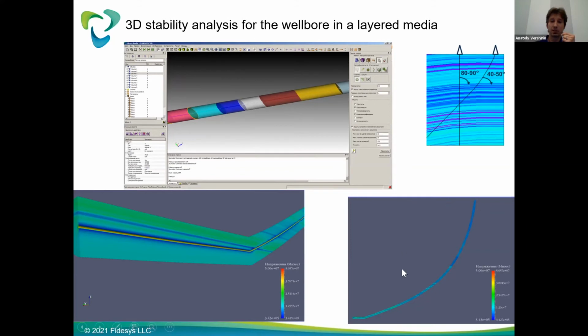And on the right, you could see the full borehole starting as a vertical, and then it is deviated up to the horizontal part. And the horizontal part goes right inside the oil field layer of the reservoir. And you see that the maximum stresses, as was expected, are achieved in the horizontal part. By analyzing the values of these stresses, one could make a conclusion whether they are beyond some limit or still less. So we still have some safety factor, and it is safe to drill this borehole.